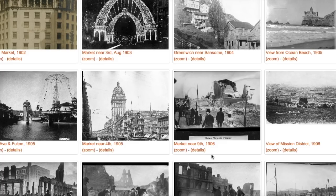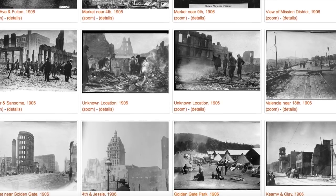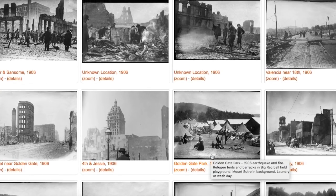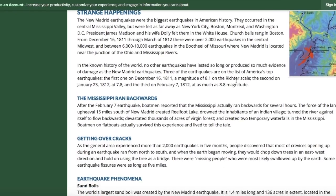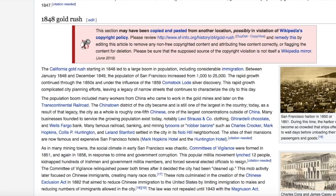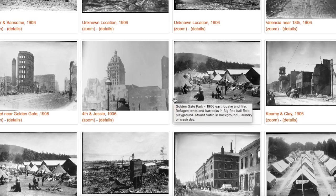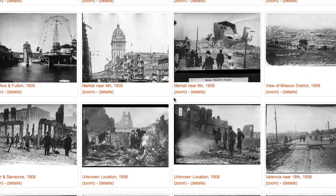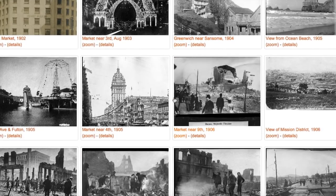The great earthquake of San Francisco, which just cooks this town. Not only was it an earthquake, but it turns into a fire. And this thing is just a monster. And just as the strange happenings with the New Madrid earthquake, well, this thing is just equally as anomalous. I mean, it does not topple buildings, it shreds them apart. And completely turning this city into what looks like a war zone rather than an earthquake event.